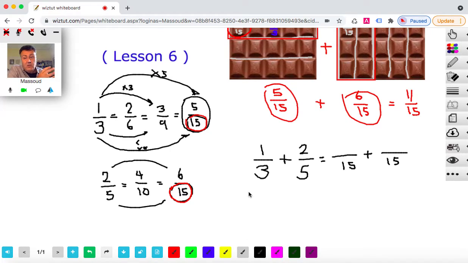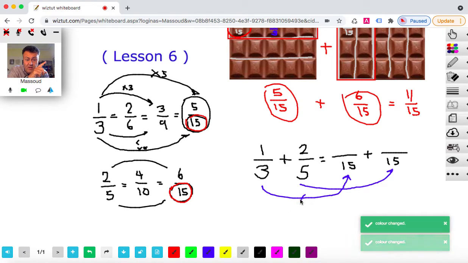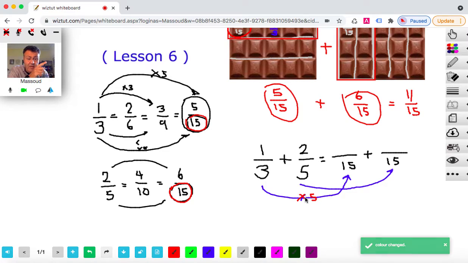But of course, with some numbers, just multiplying the two numbers might give you too large a number to deal with. So maybe you have to think a little bit carefully about choosing what number is the best. But either way, both of these numbers, 3 and 5, need to be divisible into this common denominator. So you need to be able to go from 3 to 15ths. To go from 3 to 15, I'm multiplying by 5. And to go from 5 to 15, I'm multiplying by 3.